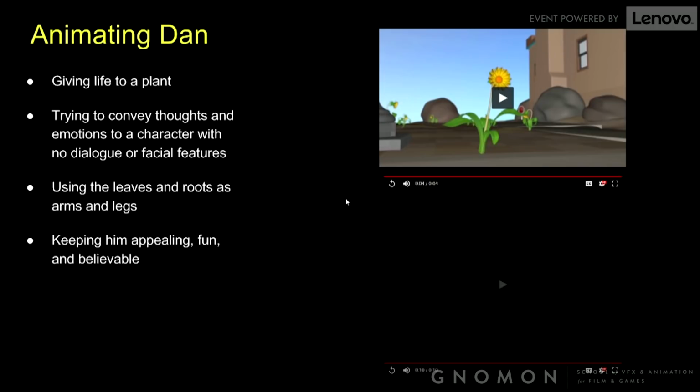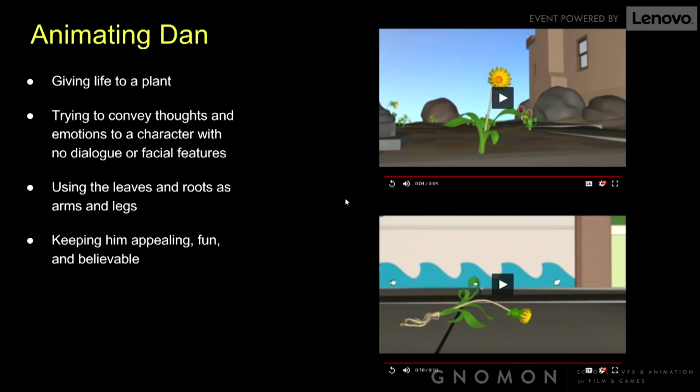When we were talking about the character and who it is, we kept saying that we wanted to give this plant life, so it felt like it was alive. One of the challenges was that because he has no facial expressions, all those petals, he has 14 petals on his face, and then there's 6, and then 8, and then 6. So he's got like 28 different petals that he can use to convey expression. And because he has these leaves that can sort of be arms, when he pulls himself together, we can use them as arms, and he can gesture with arms.